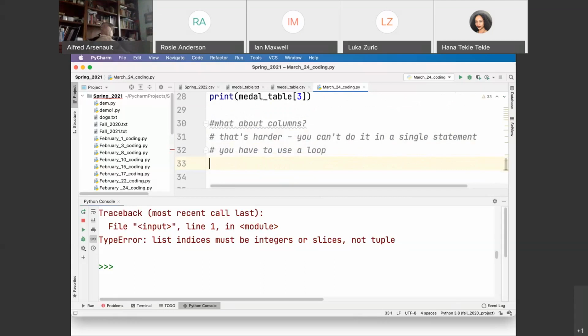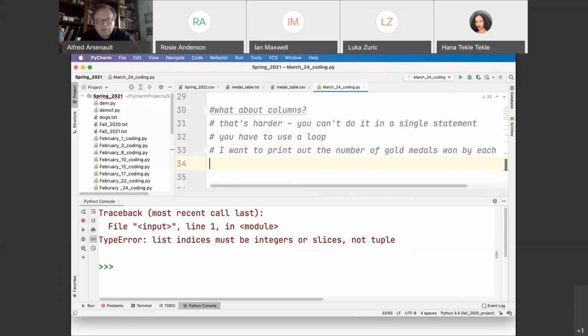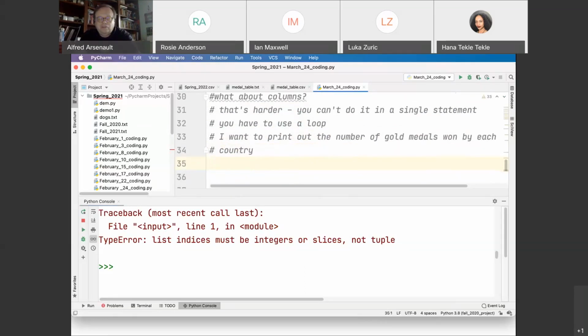Now, it can be a for loop, it can be a while loop, it can be a number of different things. But I want to print out the number of gold medals won by each country. I'm going to have to do it like this.